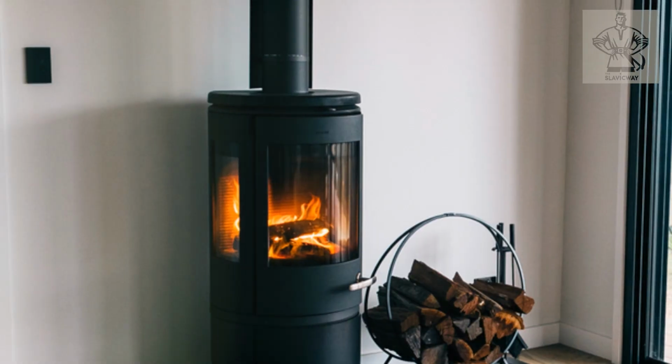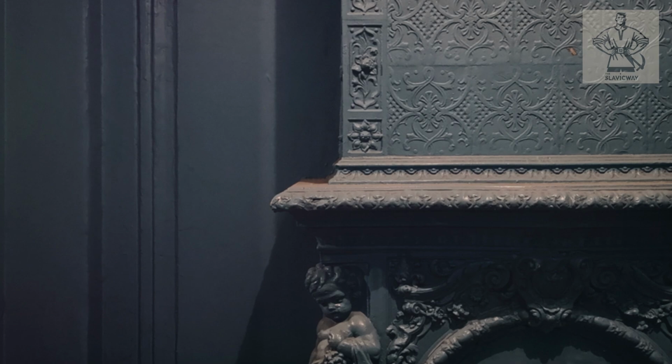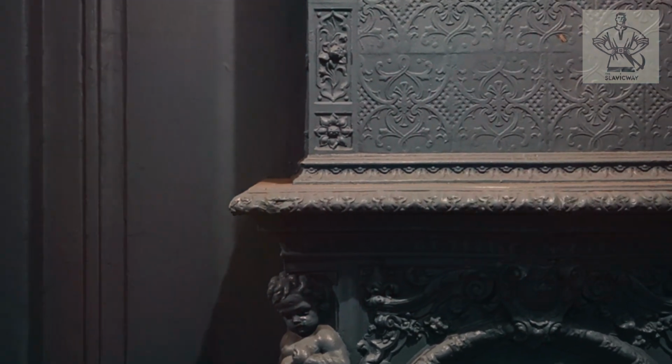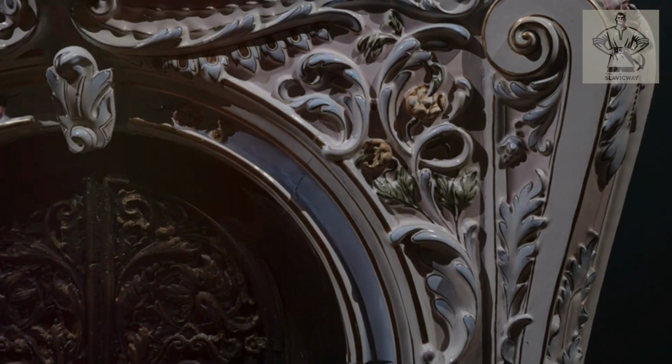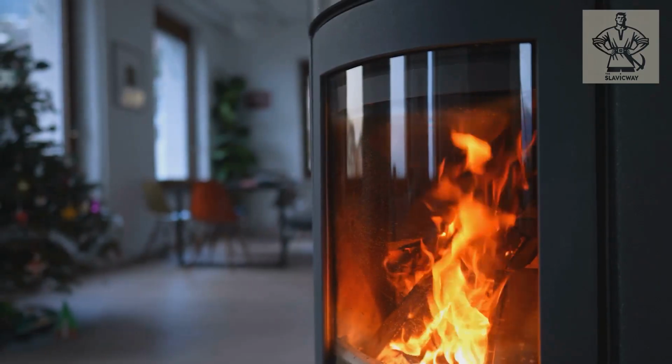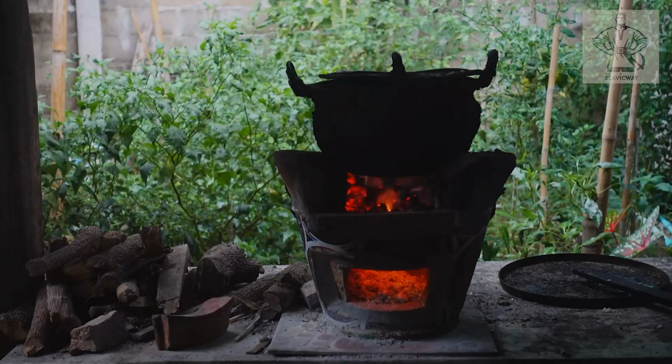Imagine the process of lighting a fire just once in the morning. The masonry heater retains that heat throughout the day, releasing it gently, warming not only the home but also giving off a comforting, even temperature that makes the whole place feel cozy. In Slavic culture, these heaters are often beautifully designed. Many masonry heaters are adorned with intricate hand-painted designs and symbols representing family history or village culture. These heaters aren't just functional, they're focal points in the home, pieces of art passed down through generations.